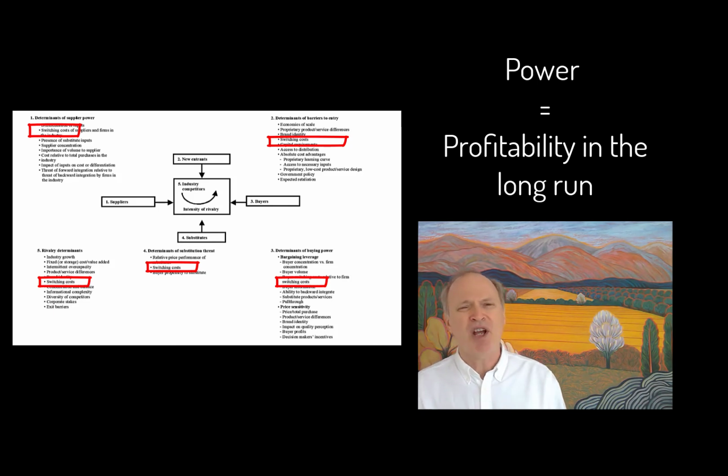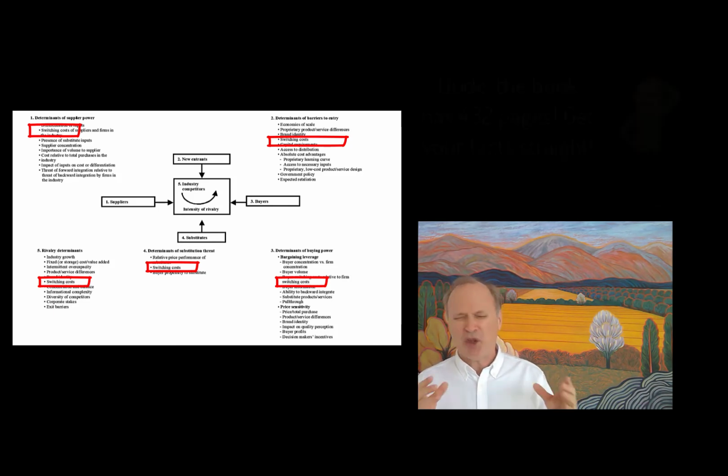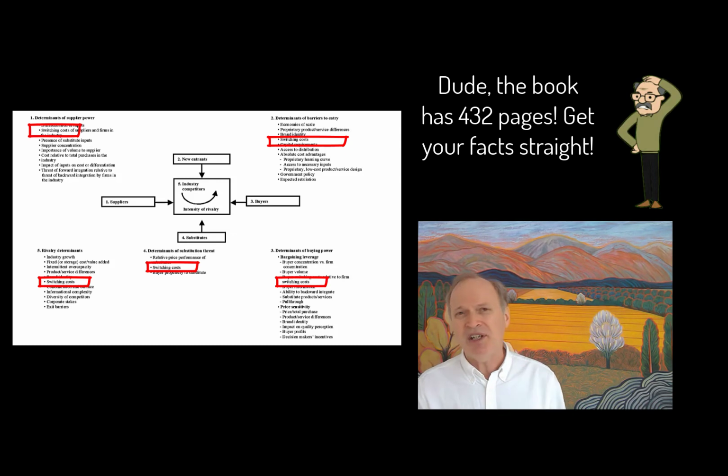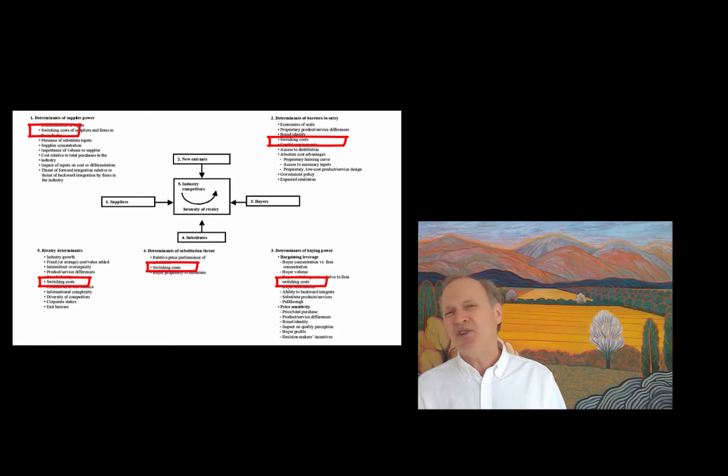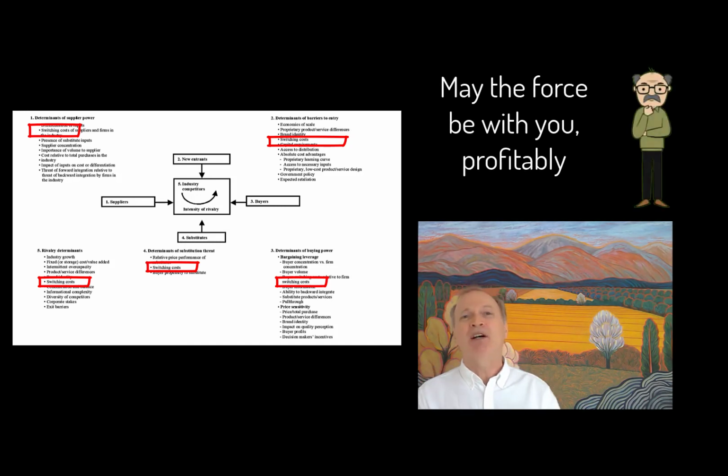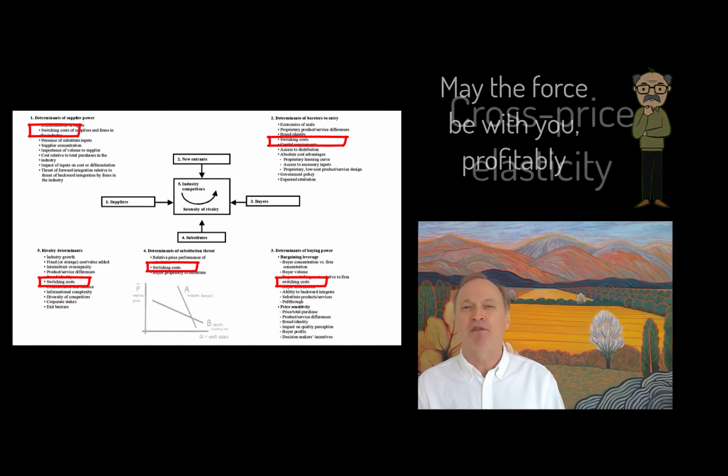Many people had a tough time reading Michael Porter's book, 300 pages. Very hard to get past chapter 3 because it was almost like you were reading the same book over and over again. Because there's not really 5 forces here. There's one underlying mega force that actually explains a lot about profitability. And unfortunately, it doesn't have a very sexy name, but for the moment, let's just call it a cross-price elasticity for the sake of argument.